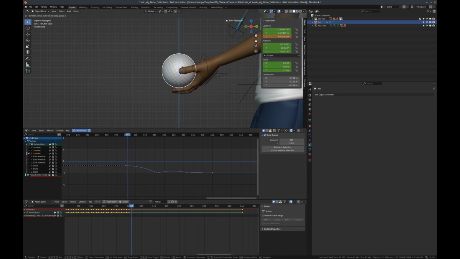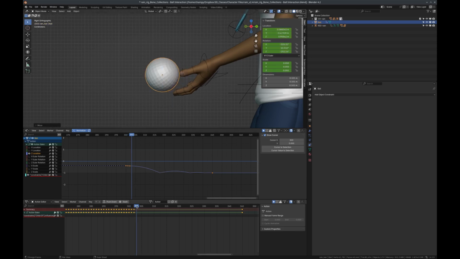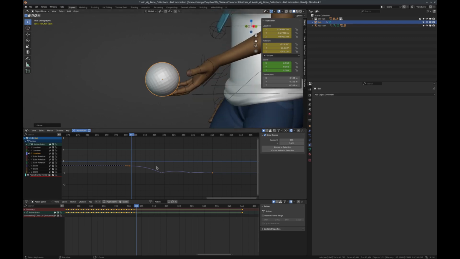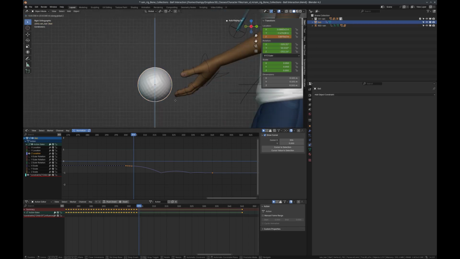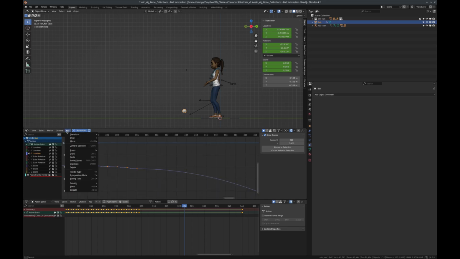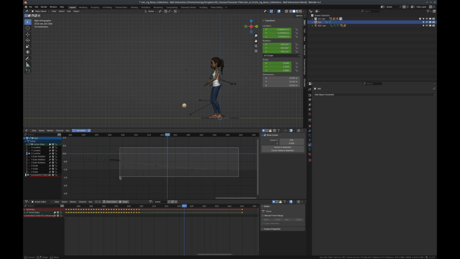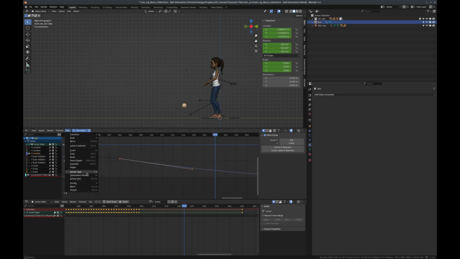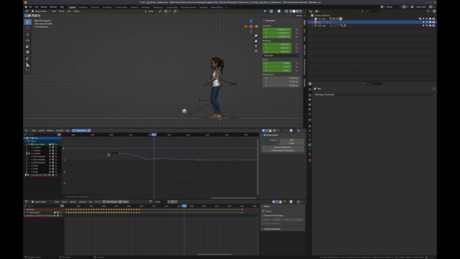You can see that doesn't look right. Let's keep that ball in her hand. So I'm just going to manually make a few frames here. Okay, let's see what that looks like. And the interpolation mode between these frames should not be Bounce. Let's just do a Bezier interpolation there. And I erased our bounce from the end, so let's go back and fix that now. There we go. And she drops the ball.